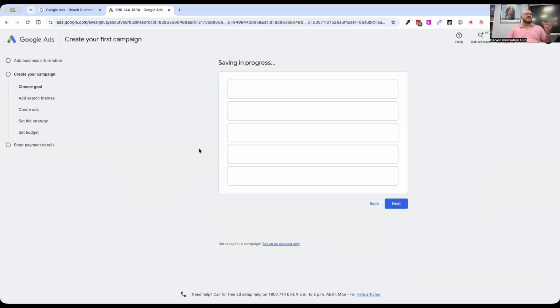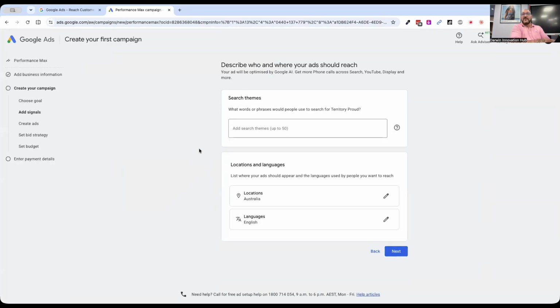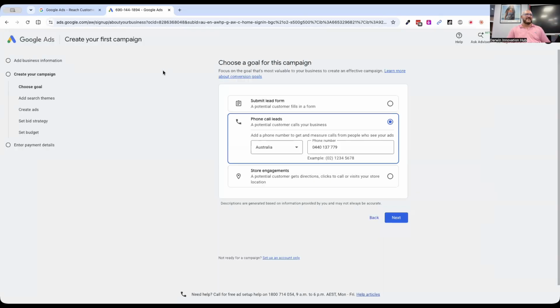There are options also in there to choose a goal of going to a website as well. For some reason, it's not offering me that. I don't know quite why it's not doing that, but it usually would. Then I can look for the themes that I've selected. Also, it's selecting the wrong thing. It's selected Territory Proud here, so I've got to go back and start all over again because it's actually picked the wrong business.